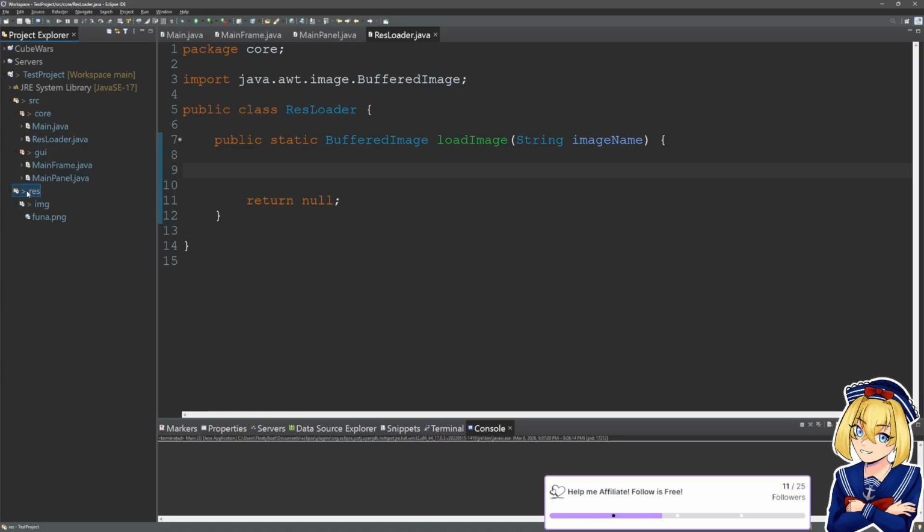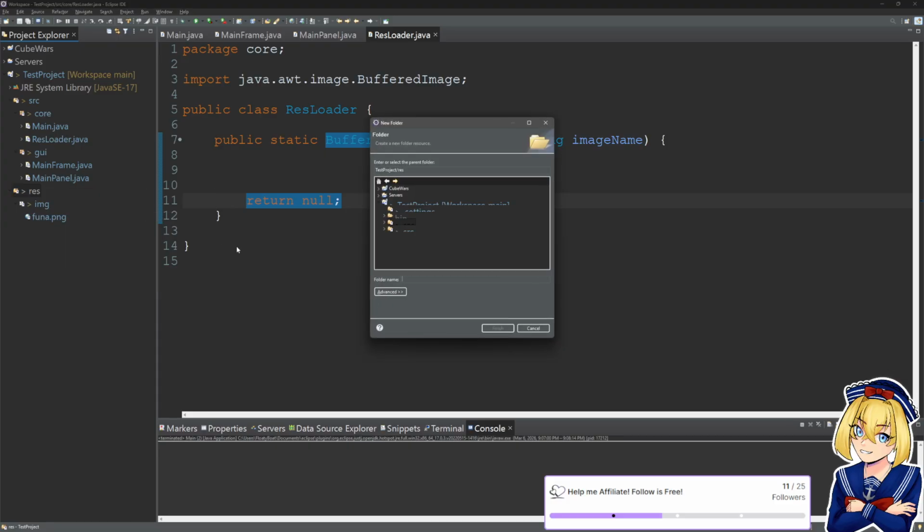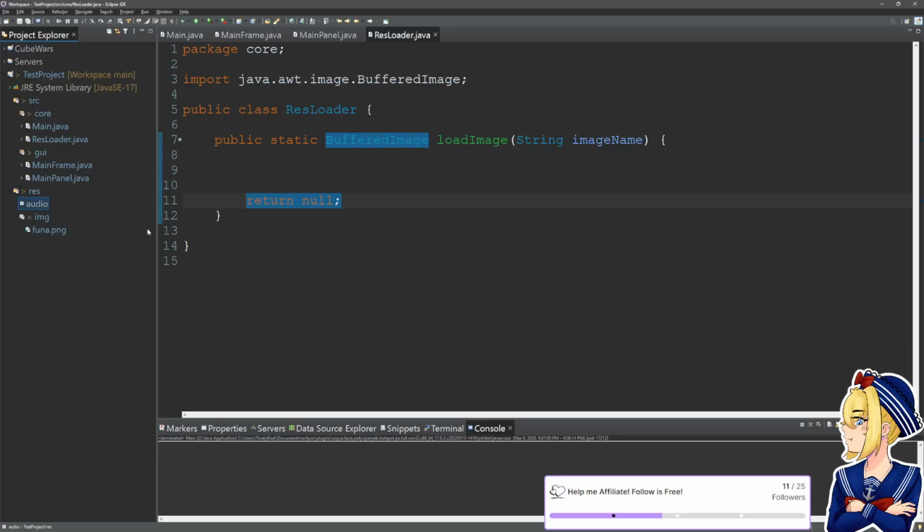So this should be included in our jar because it's a source folder. And then anything inside of this should also be included. So we're going to make another folder, and we're going to put the image inside that folder just to show you can kind of sort your resources as well. We're also going to make a new folder, and we'll call this audio. How about that? So you can have multiple folders. You can sort them out however you desire.